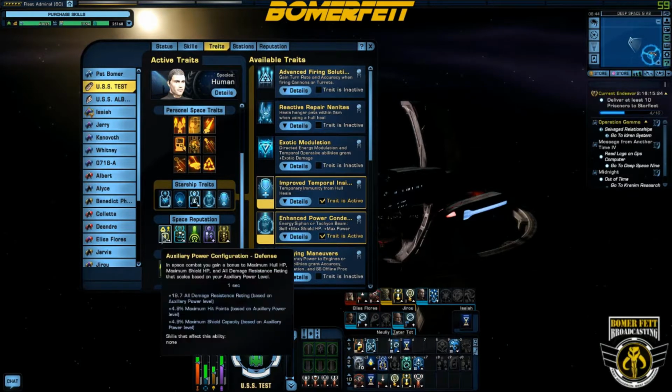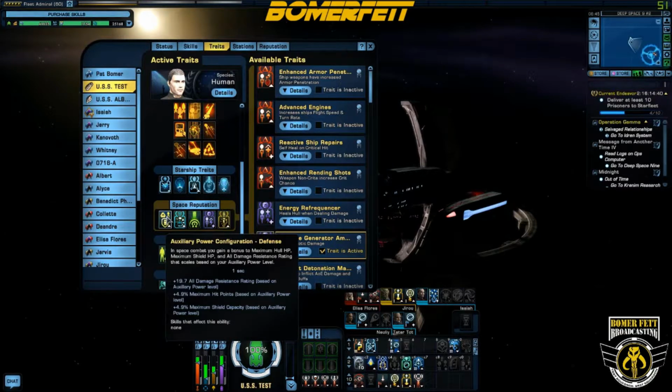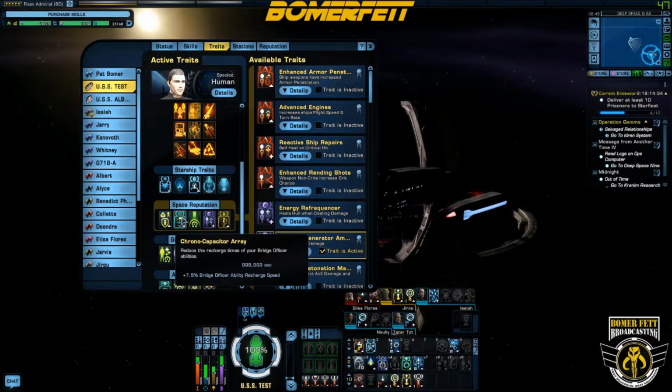So I'm going to assume that people have run through their reputation. So for my space reputation, what I'm running is the Auxiliary Power Configuration Defense. I'm running the Chrono Capacitor Array. It gives me a plus 7.5 Bridge Officer ability recharge speed.